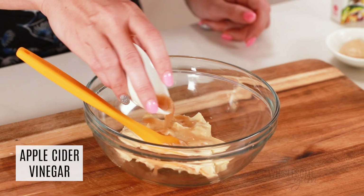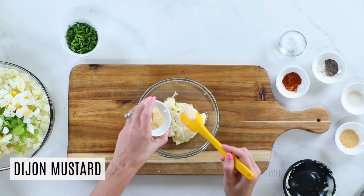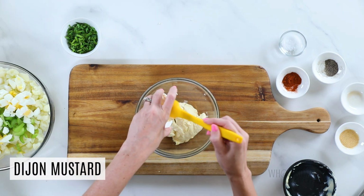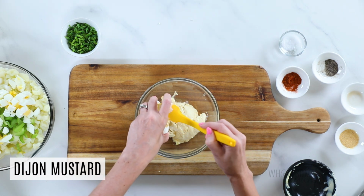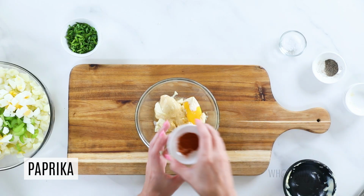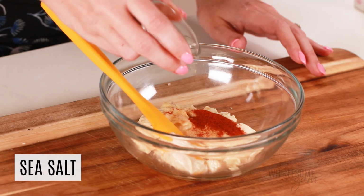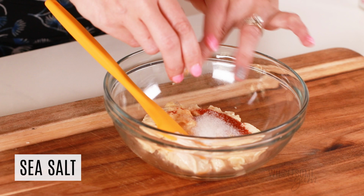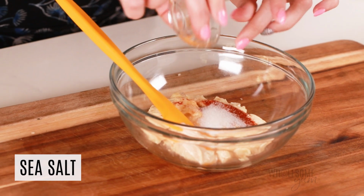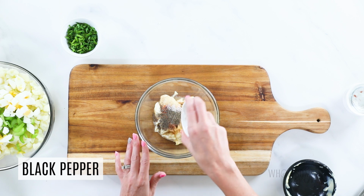Add a tablespoon of apple cider vinegar, or you can use white vinegar here too, and a tablespoon of Dijon mustard. I think Dijon tastes best here, but you can use regular yellow mustard. You might want to use a little less if you use regular. Next, 1/2 teaspoon of garlic powder, and 1/2 teaspoon of paprika, or you can use smoked paprika here too if you like. And finally, 1/2 teaspoon of salt. You might need to adjust the salt if your mayo is salty, so just adjust the taste as needed. And black pepper to your taste as well.